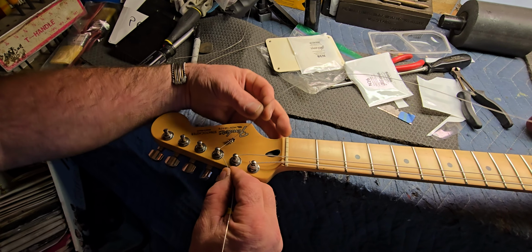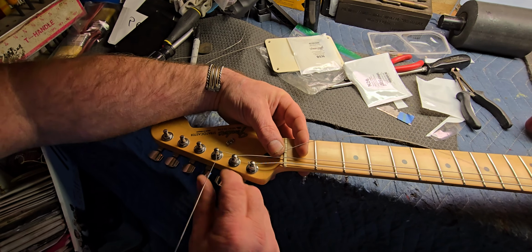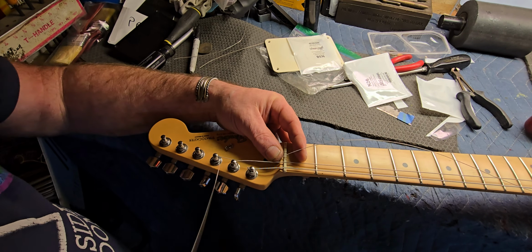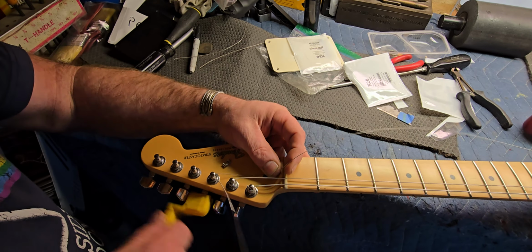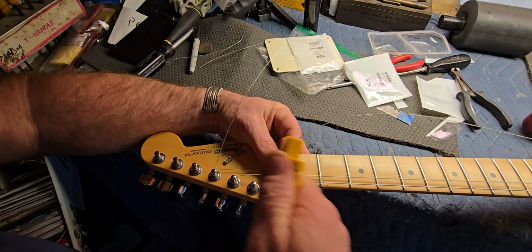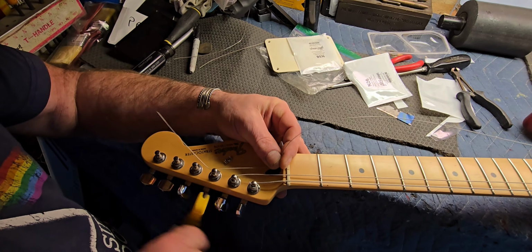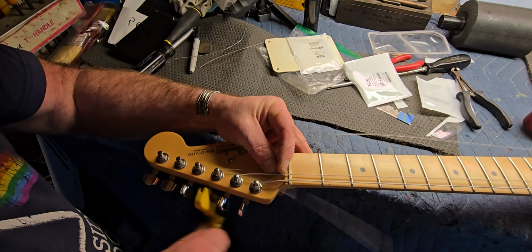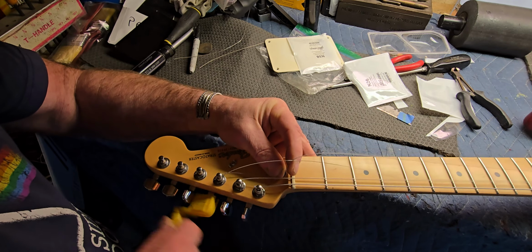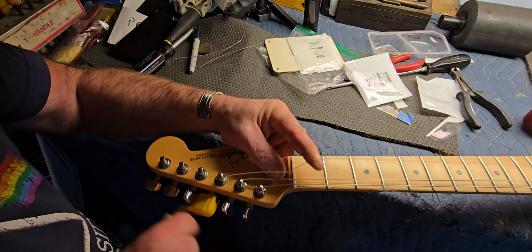Okay, so up on this end of the equation, what I do, I run the string right through the machine head, then I'll make a bend like that, a 90-degree, try to bend it straight up, basically. And I'll just start winding it on. Now you can see that I'm holding the string kind of down where this is cupped out and not in the nut slot. I don't let it touch the nut until it's pretty much tight, you know what I mean? Depending on how much you change your strings, that can wear the nut down pretty good.